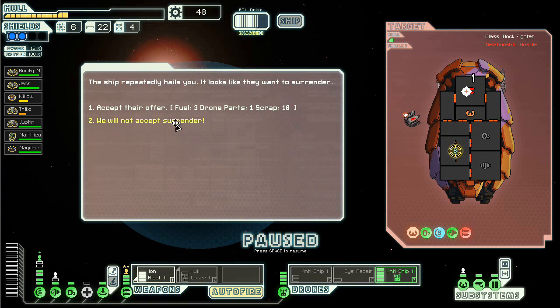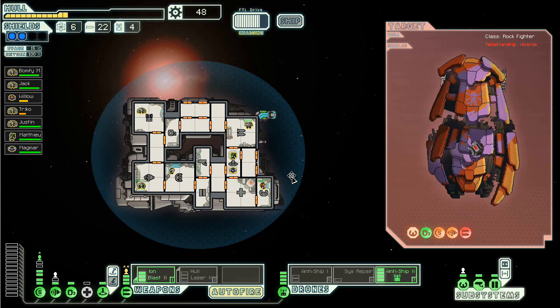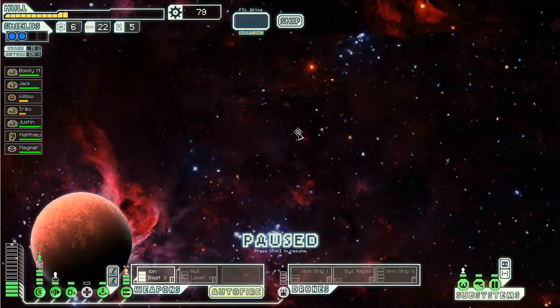Let's see, 3 fuel, 1 drone parts, and 18 scrap? No. That is already a no. Let's see. 1 fuel, 1 drone part, 31 scrap. Okay. Jump to the distress beacon. Come on, give me a crystal.